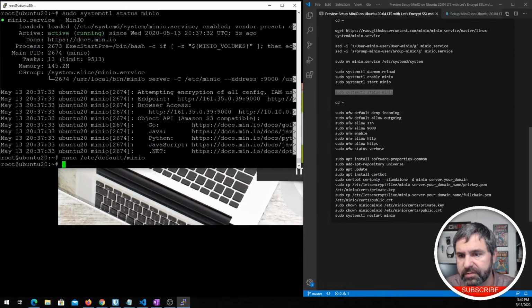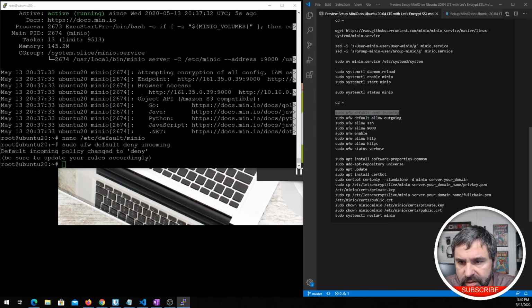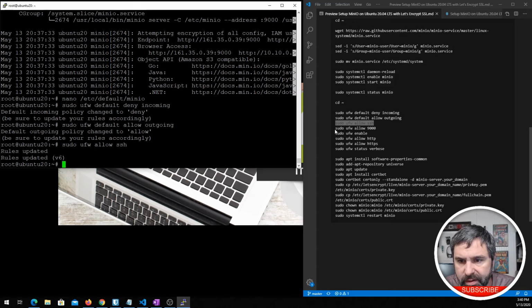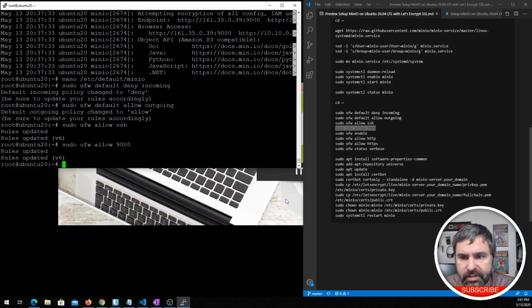And that's what this part is. First off, let's just go ahead and work on that firewall. So let's go ahead and just put all these things in. We're not really gonna go over these because it's not really a firewall tutorial, but we're gonna go through these, and I'll just briefly kind of talk to you just a little bit about what they are. The 9000 port is the port that MinIO uses.